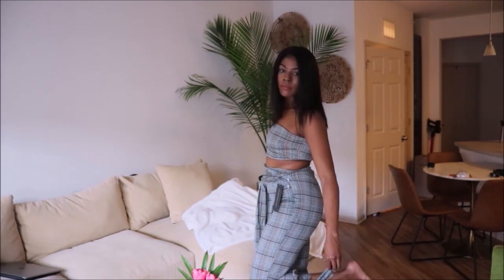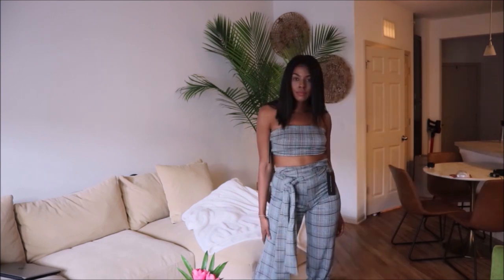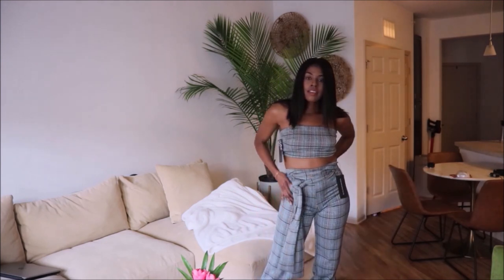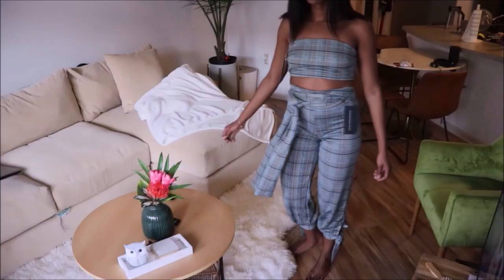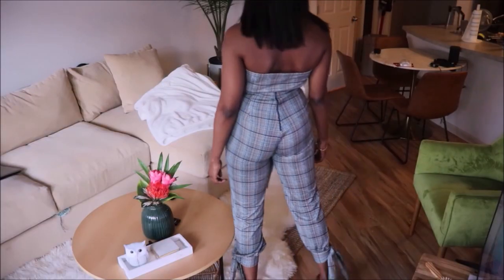This is such a cute set, I love it. If I haven't convinced y'all to shop at GT Online by now — I love their clothes. And I'm not getting paid to say this, they didn't even ask me to do a video. I just decided to make a video because I've ordered from them before and I've had a great experience. The clothes fit wonderfully.